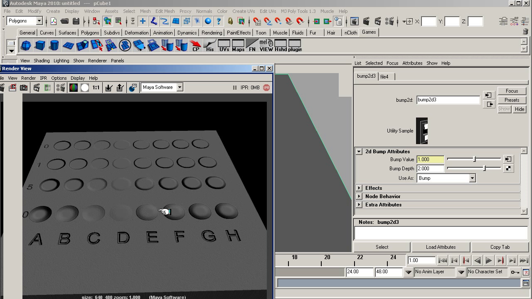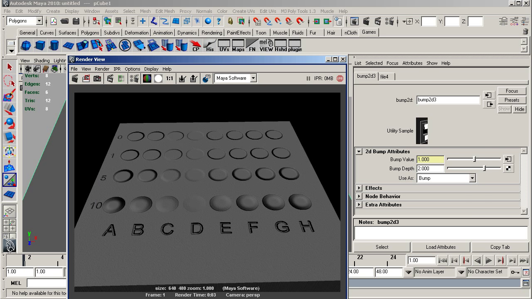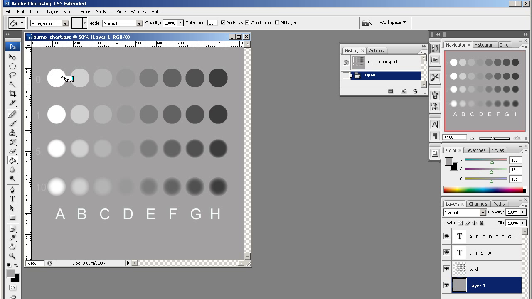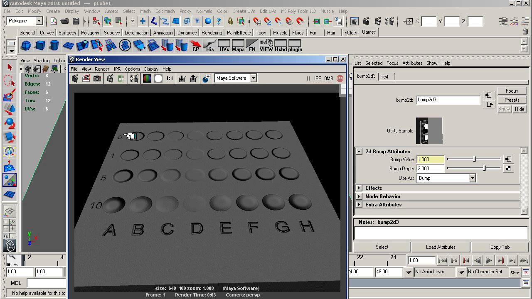So it gives you a bit of an unrealistic look, but you can see where I've also feathered the edges on this chart. You can see the Photoshop chart, this is a solid, there is no feathering. This one has 1 pixel's worth of feather, this one 5 and this one 10, and that's to show you the difference. You tend to get a smoother indent if you add normally between 1 and 5 on the feather. It's a little bit harsh on the 0 feathering, so bear that in mind. You can see there, it's a bit too much. But between the 1 and the 5, you get quite nice indents, quite nice push in and push out.